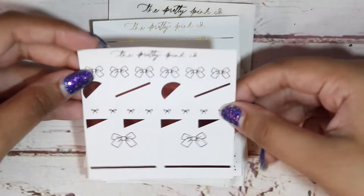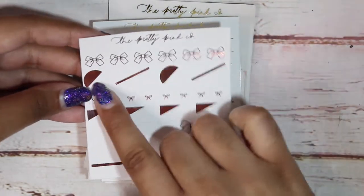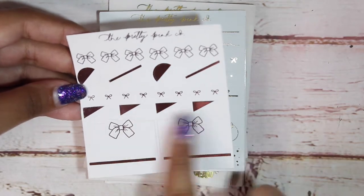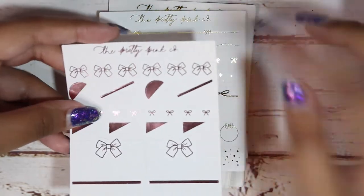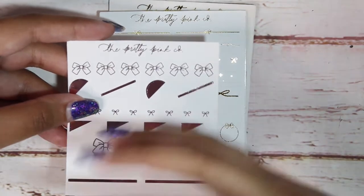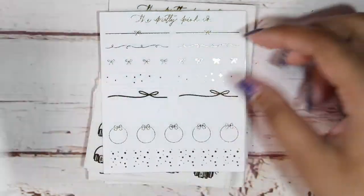And then this is so cute. This is on a white paper with pink, and I'm assuming this is another preview because I don't remember ordering this or the sheet underneath it, but it's a bunch of little bows and then some lines and circles, some more little bows, some arrows, and some half boxes. And this bow reminds me a lot of a Printpression bow, just because this one and that bow are almost like a cheer bow, like it's super big. So I just think that's really cute.